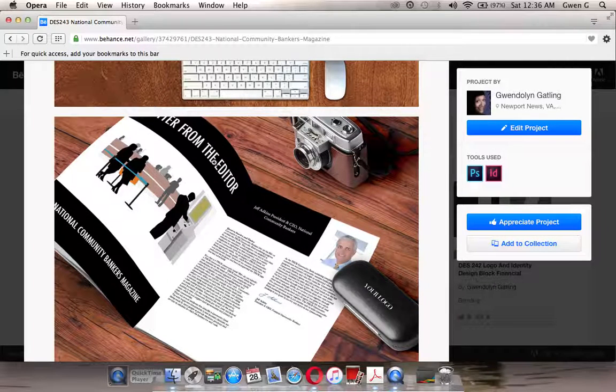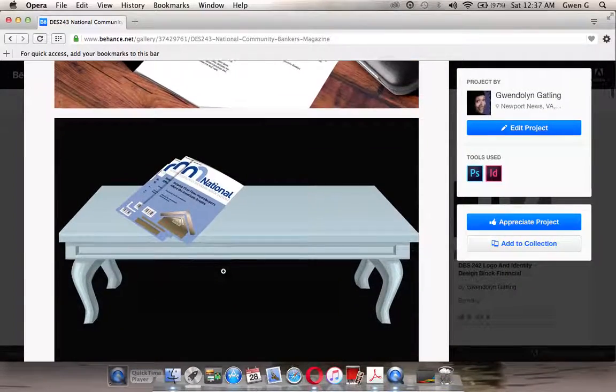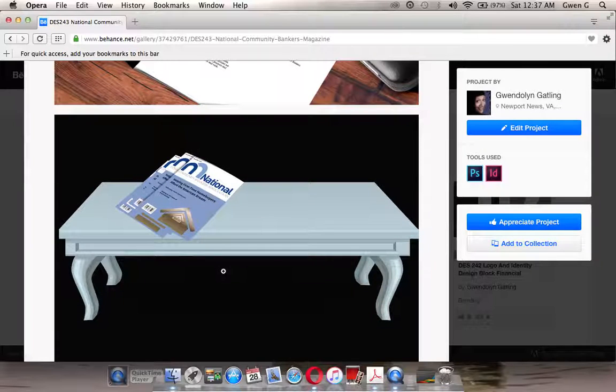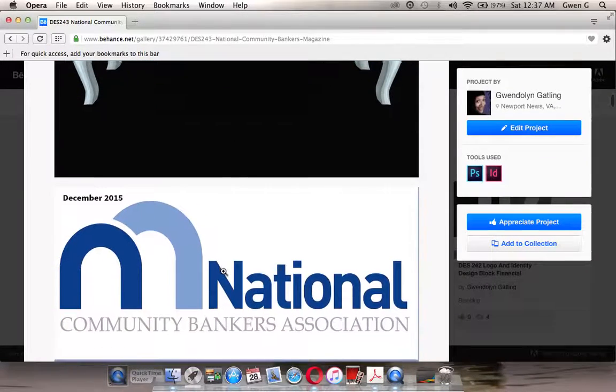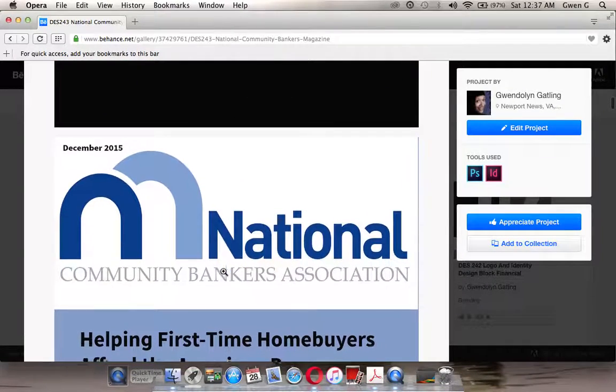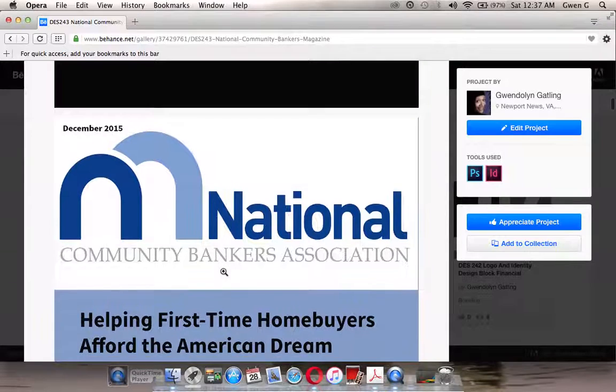This is a letter from the editor. This was also done in Adobe Photoshop. And this next image is the front cover of the magazine, also done in Adobe Photoshop. This next image is the front cover for the magazine that was done in Adobe Photoshop.